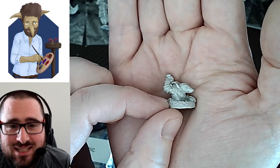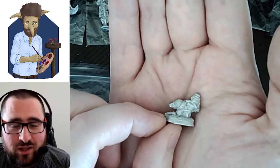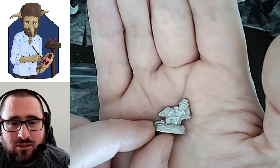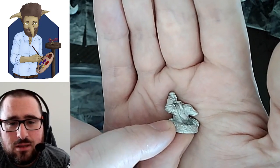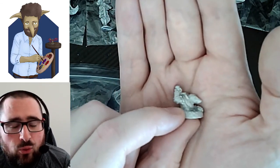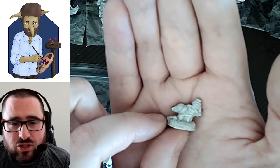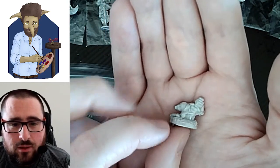So this is, as I say, mole in a hole. He's coming out of his hole and he's drawing his sword from his back. And yeah, he's another absolutely beautiful mini. Absolutely beautiful. I did paint a mole in a hole, actually. I should have brought him through. I painted one from one of their earlier expansions, but I don't have it here, unfortunately. I'll have to show it on a later stream. But yeah, mole in a hole. Looking good.